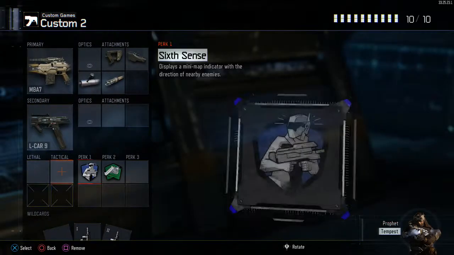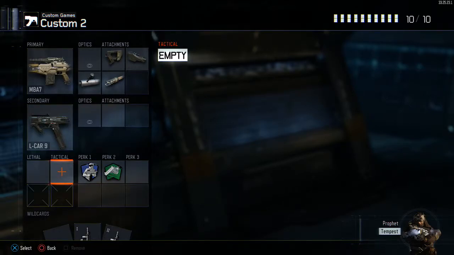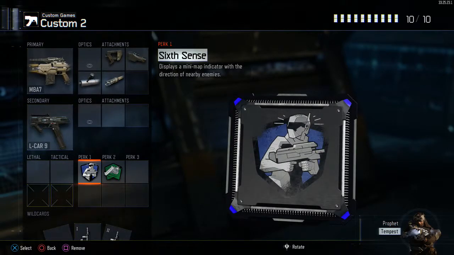So now, as you can see here, I'm running 2 perks. My first perk is Sixth Sense, obviously, because it's like the god perk. It's a go-to perk. You've got to use it in almost every class. I use it in almost every class I have. I don't think I have a single class that I don't use that perk, because it's an awesome perk to use. What it does is show the direction of the enemies close by. Even if someone's coming from behind you, it will start bleeping. It will show on the minimap a little sign that there's someone behind you, or someone right in front of you, or whatever it is. It's an awesome perk to use.